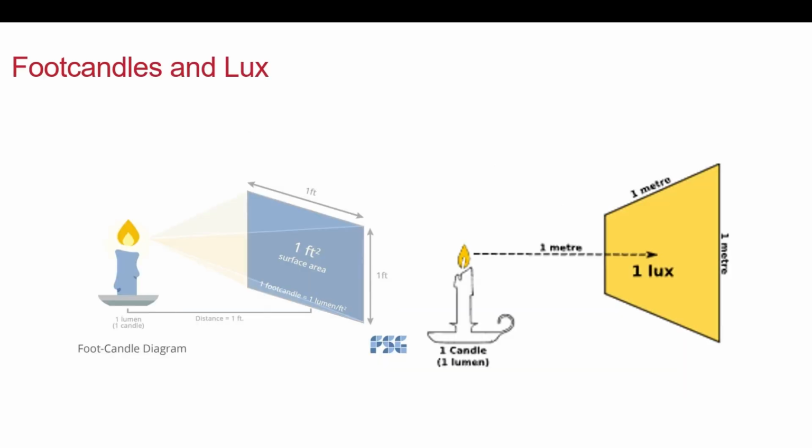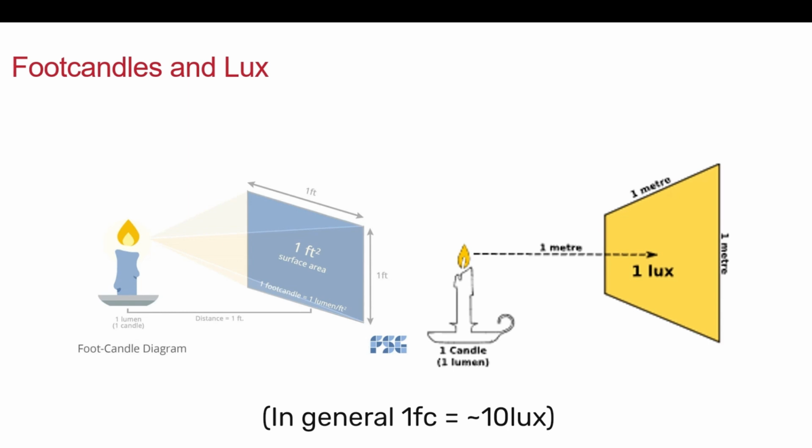Next, we have foot candles and lux. Both quantify the amount of light falling on a specific point or object. This is also known as light intensity. One single foot candle is defined as the amount of light that saturates a 1 foot square by 1 lumen, or a candle, of light that is 1 foot away from the square. One lux is defined as the amount of light that saturates a 1 meter square by 1 lumen of light, a candle, that is 1 meter away from the square. 1 foot candle equals about 10.76 lux.